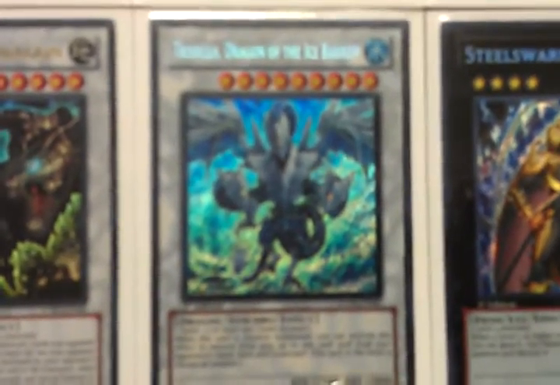Then you have Trishula, and then Steel Swarm, and Utopia. That's the Extra. Side deck, a little tricky. It's pretty much identical to all my other side decks because I really like my side deck. It's pretty good.